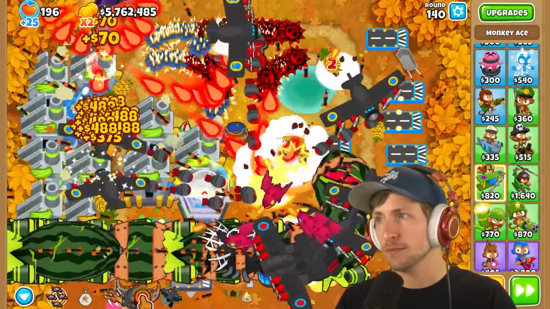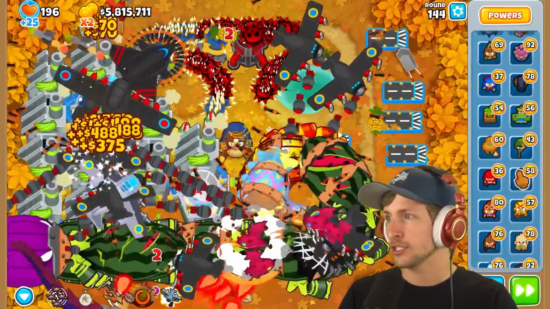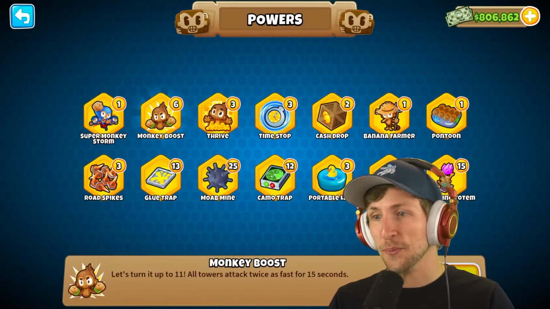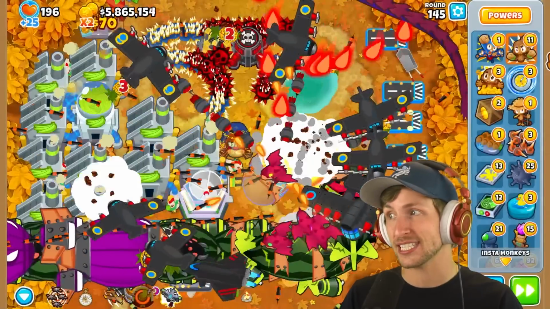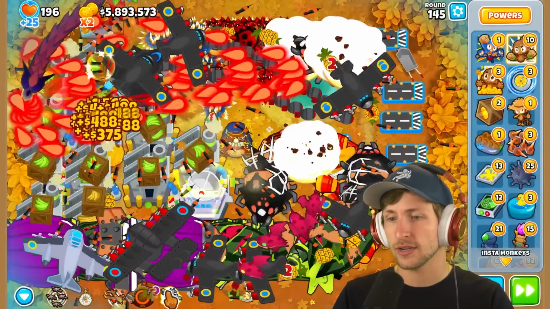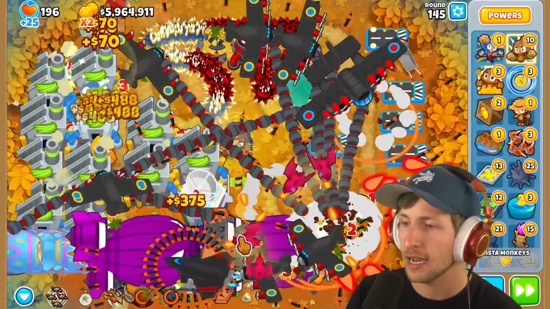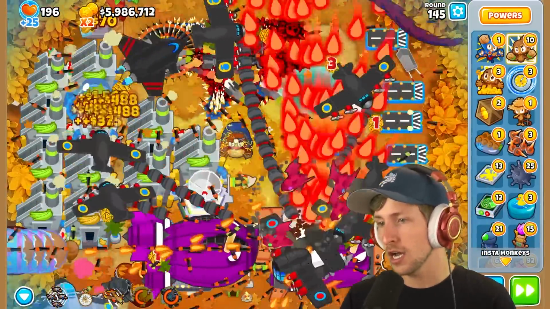Make sure we use another boost. There we go. Here, let's just send more, and then we can use one of these things. We're going to need to get a couple of monkey boosts so we can just full send it on them. Let's see what happens here. All right, Sar Bomba. All right, we might not be able to beat this. We might, actually.